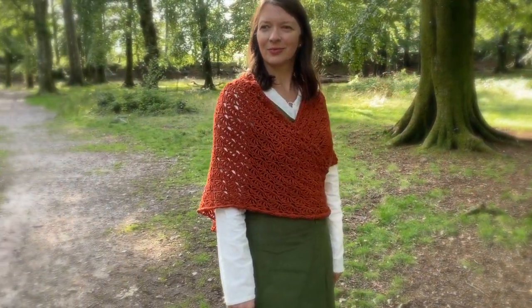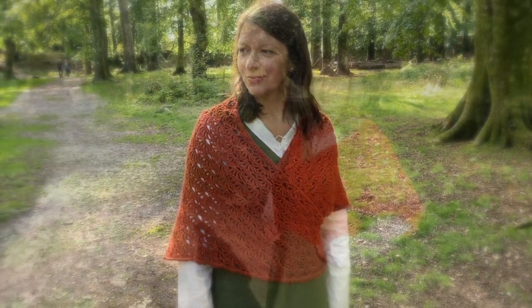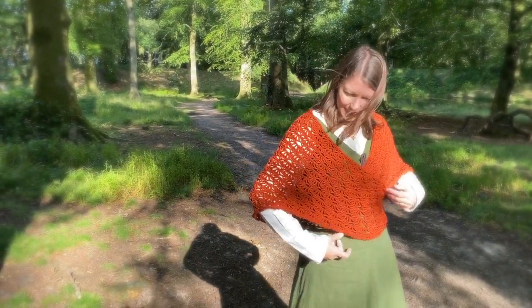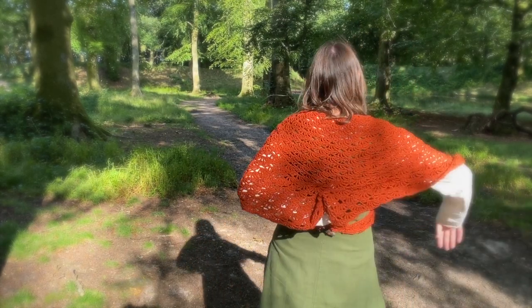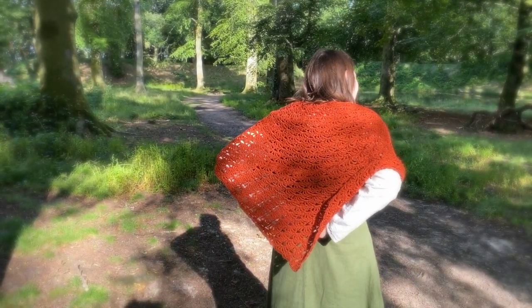Now I wear it wrapped around me and I attach it with a button at the back, and it is really, really easy to wear like that.